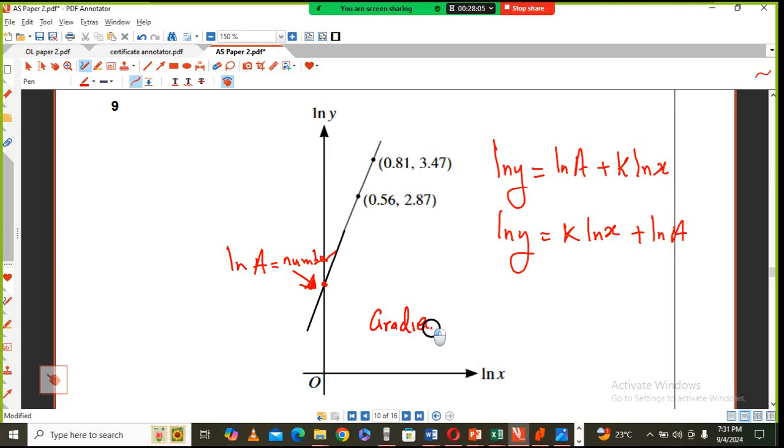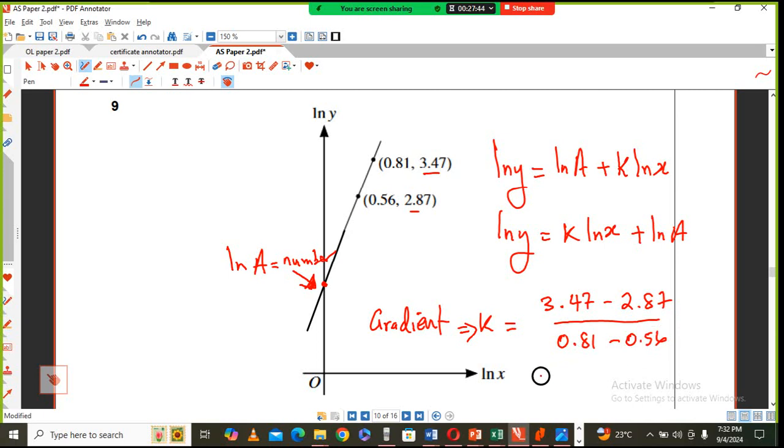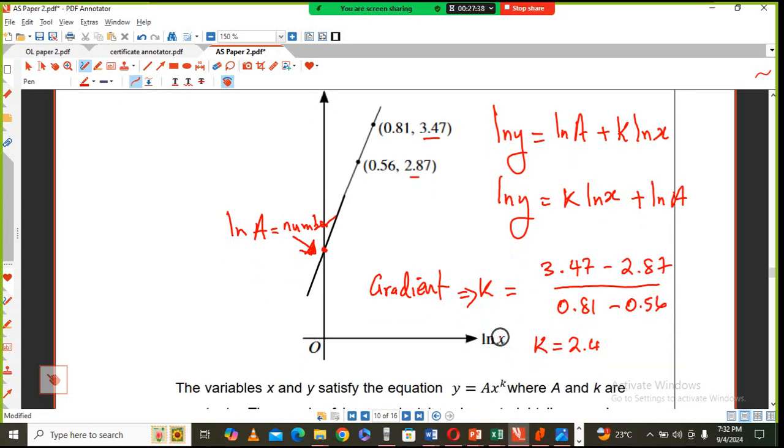Okay, so let's say our gradient is equal to k, and let's calculate our gradient by subtracting perhaps. 2.4. It's 2.4. Now you're giving me the answer. But the reason did it on the board yesterday. Yes. So k equals what? 2.4.